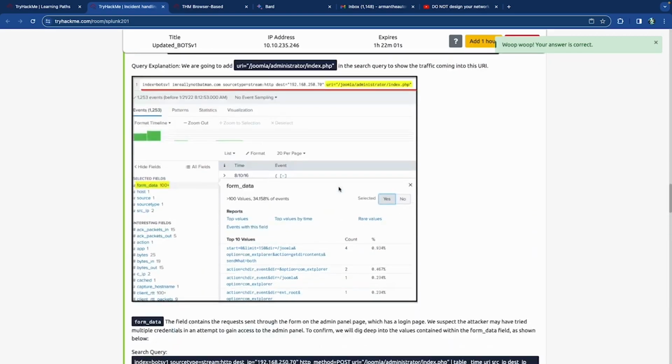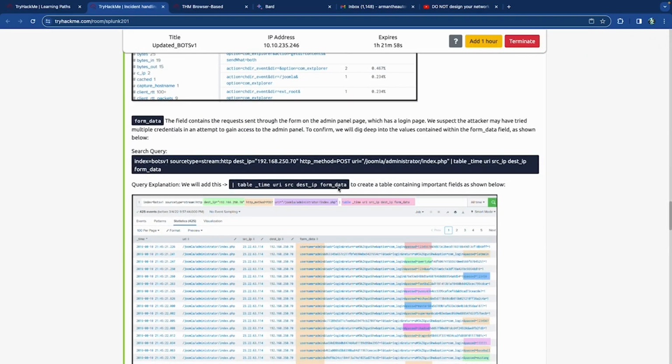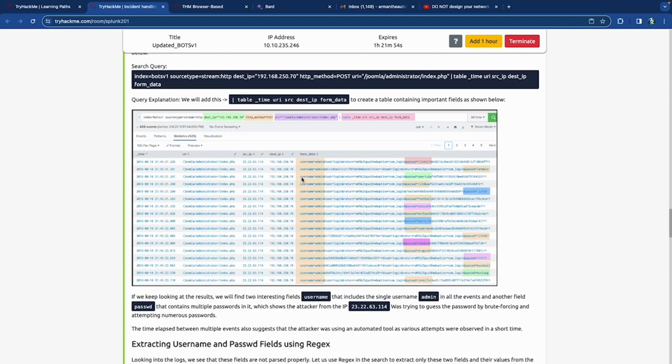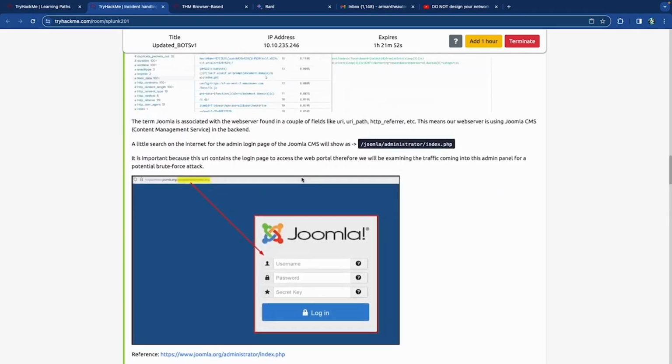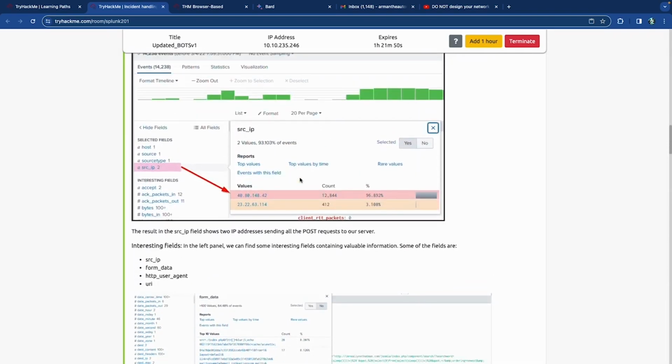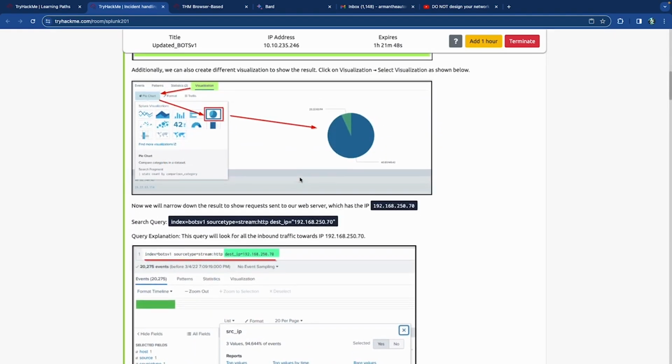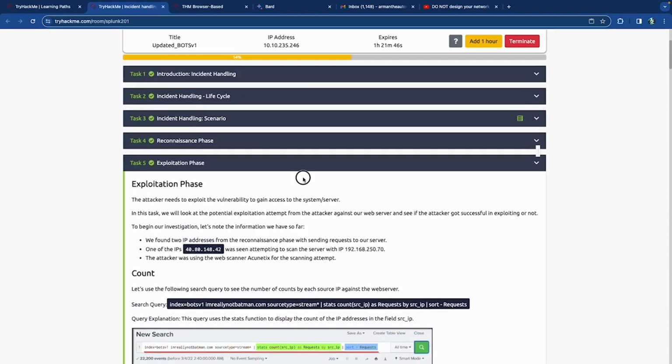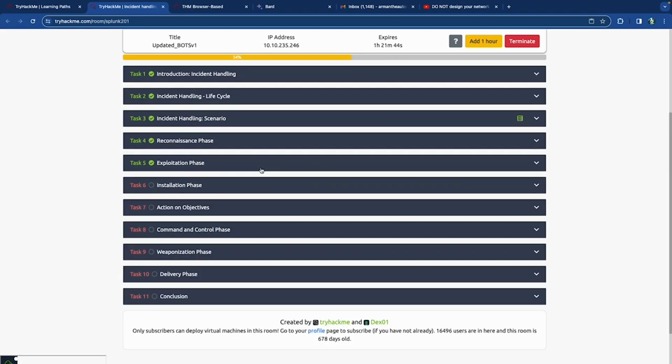So we didn't have to run any of these commands, but it's good to know that this is how you filter through it. In the interest of time, I'm not going to rerun all of this because they literally did all the work for us. All we had to do was pay attention to what was going on and extract that information.